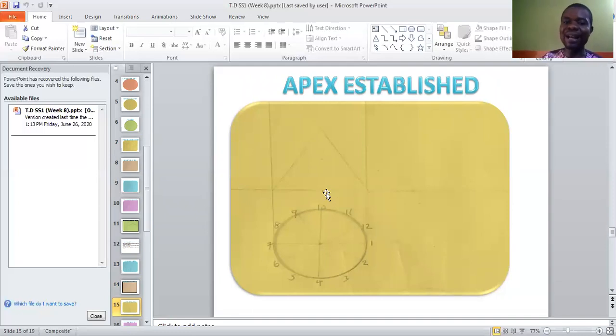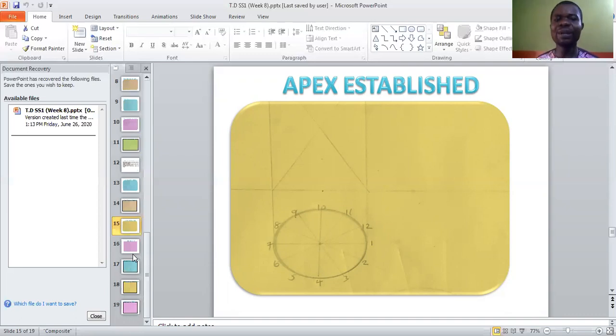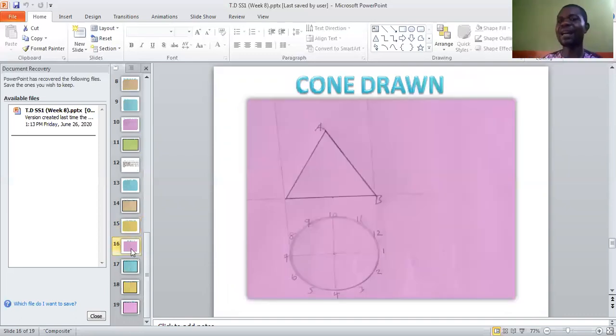From this point, middle here, from this horizontal line, you turn your set square. Which angle do we use to get that apex? 60 degrees. You turn it from here. This angle is 60 degrees. Project it up. You also do it to this side. You project it up. The apex is established. You get your apex. Then you make here bold. This triangle you are seeing here, you make it bold because you have gotten your apex. Make that side bold.